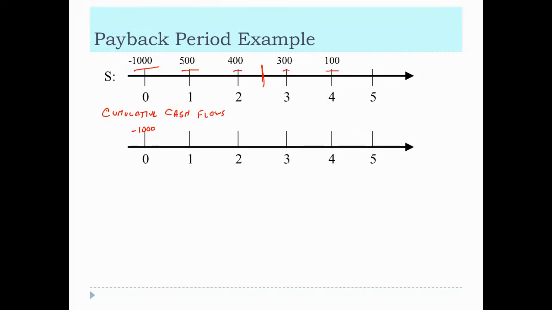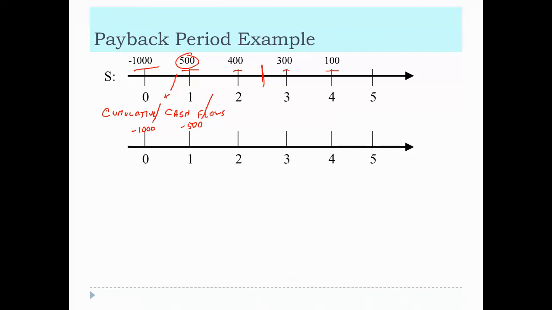One year later, you expect to receive $500 income from this project. So your cumulative cash flow would be calculated like this. Take the previous value and add together the previous value with the incoming $500. The result would be negative 1,000 plus 500, or negative $500 here. So far, we're out 1,000, recovered 500. It means there's still $500 of this investment outstanding. And you keep doing that.